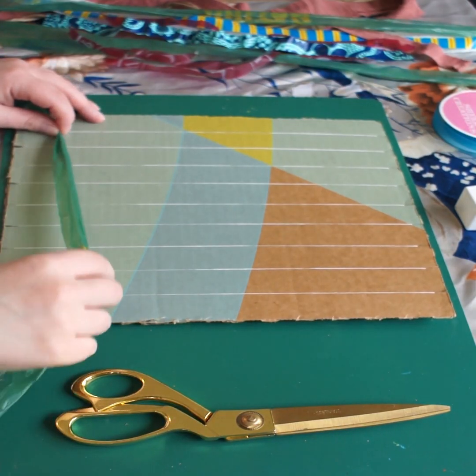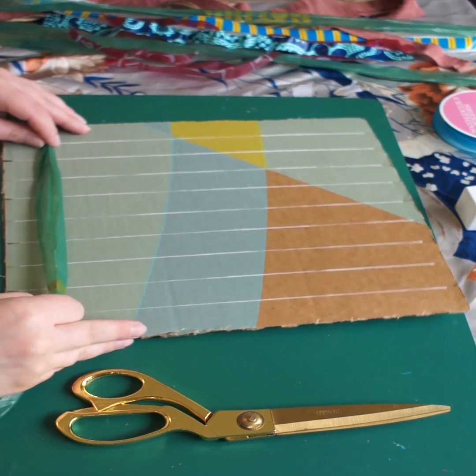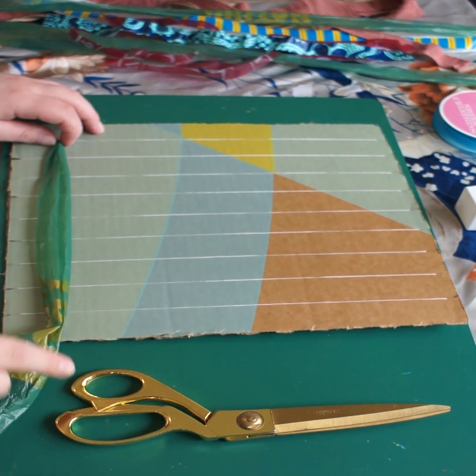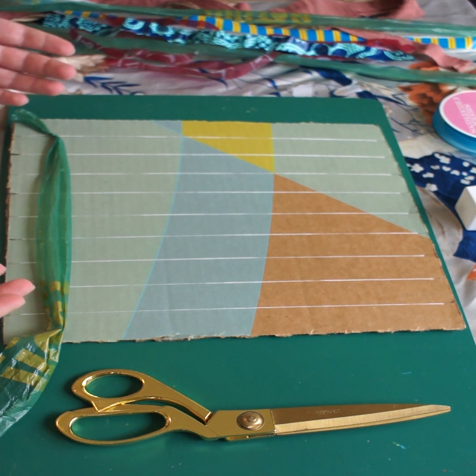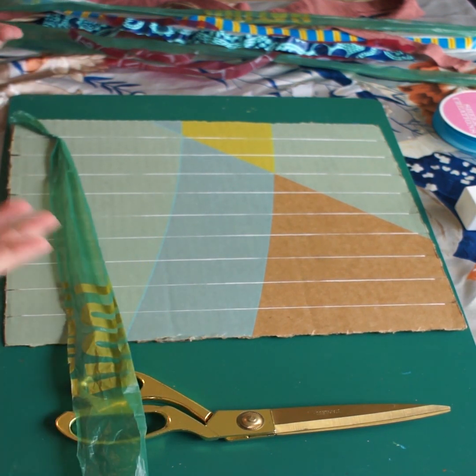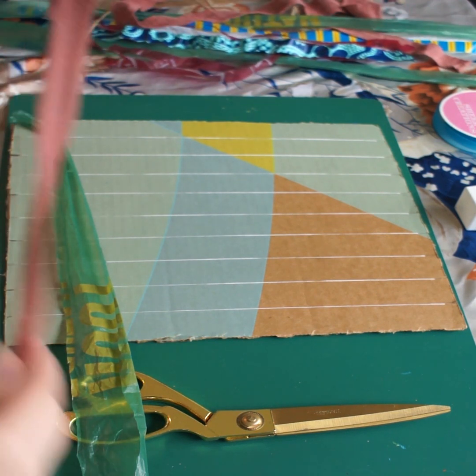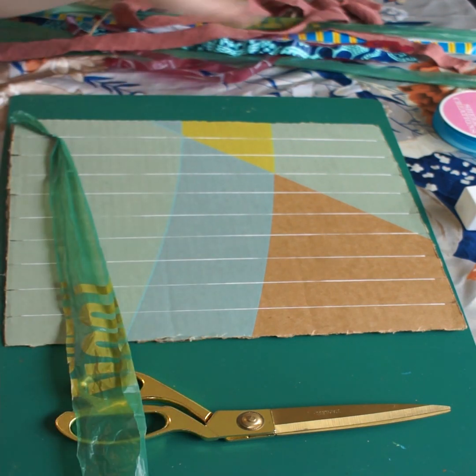Great, so now we're going to start adding our weft. This is the stuff that we're going to be weaving with. You can see that I'm using a piece of plastic bag. You can use a whole bunch of different types of things for string. So yeah, plastic bag, like I said before, strips of fabric work really well.